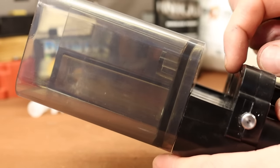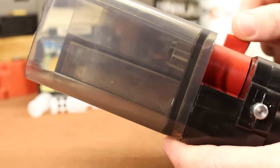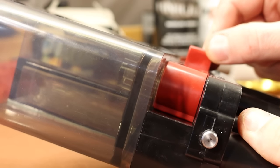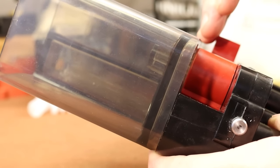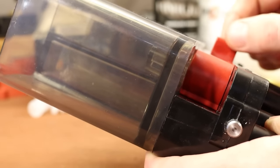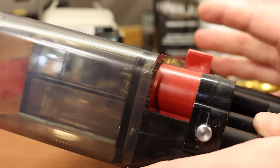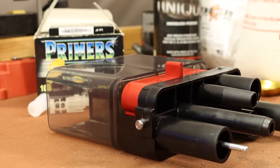Okay, got it back together there. Now, one thing I noticed was that I was leaking a little bit of powder from this, which sits there and slides back and forth. And I'm wondering if my repair job, I didn't realize how critical it was to get the angle just right. So this one's leaking a little bit. I'm not going to freak out about it. The other unit that we'll use with the next load shouldn't have that problem, or at least let's hope it won't.